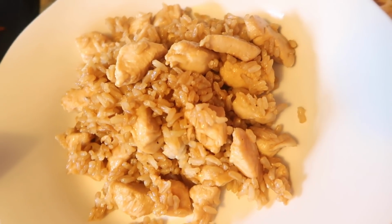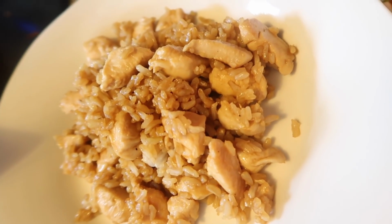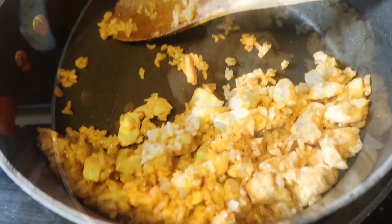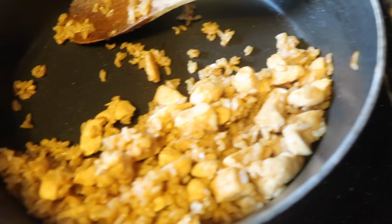It smells so good. This is what it looks like. It's basically cubed up chicken with brown rice, and then there's teriyaki sauce and sriracha. And this is the 2 serving. So obviously there's plenty more. You could probably do this 3 ways, or if you're by yourself, have leftovers for another day.